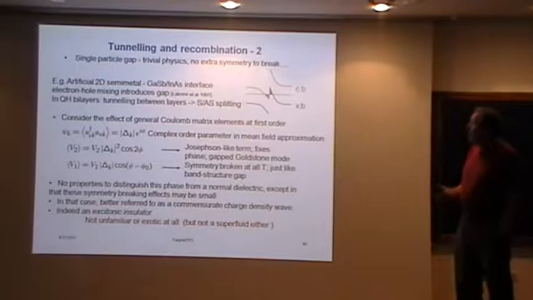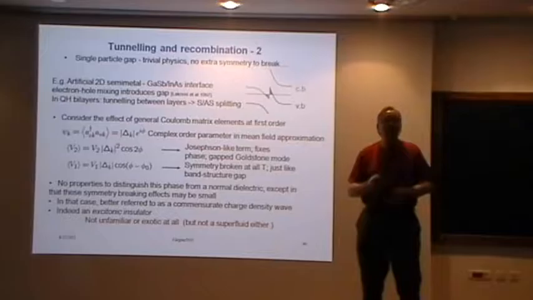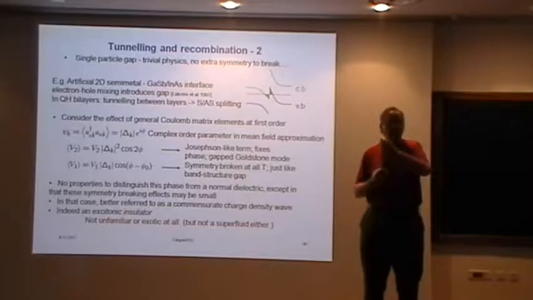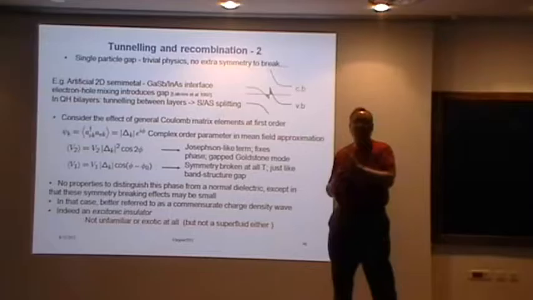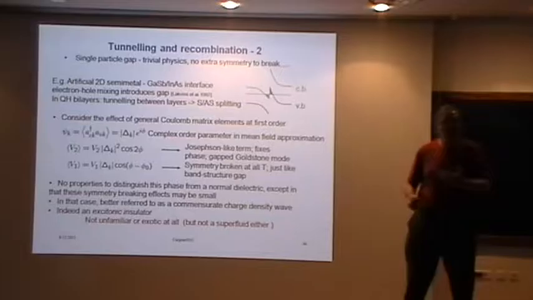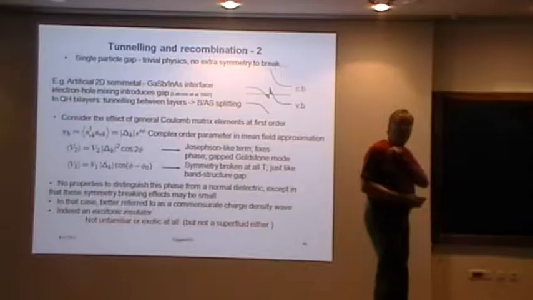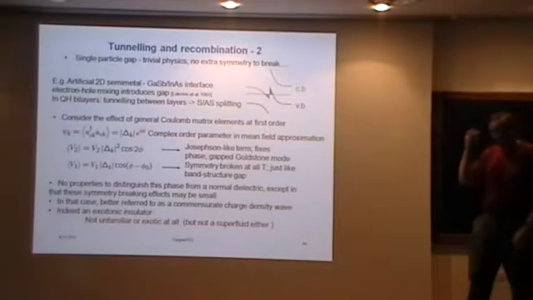Peter, where does phi zero come from? So phi zero here literally comes from the fact that when you do a band structure with two bands, there is a hopping matrix element, and that is a complex number. It's usually a real number. So in this case, phi zero will usually be zero or pi. I can imagine exotic ways of choosing a different number. But the point is, it's a fixed parameter. If you just did an ab initio calculation, you would get this anyway.